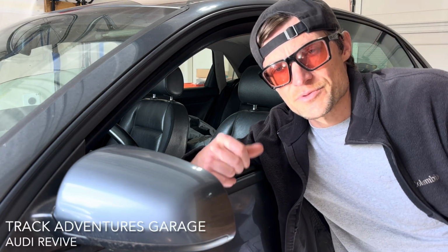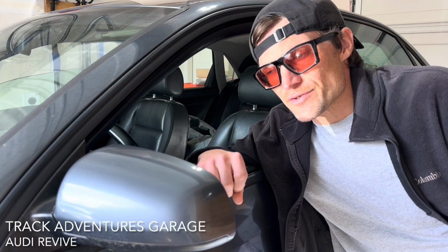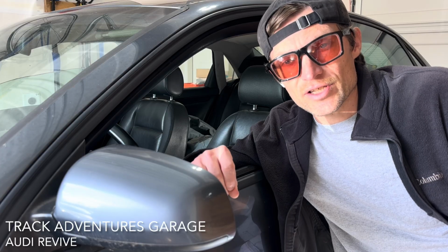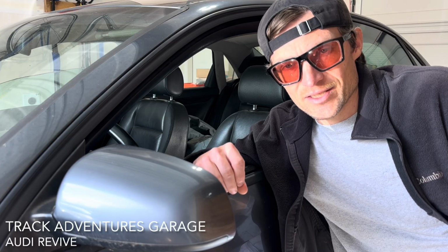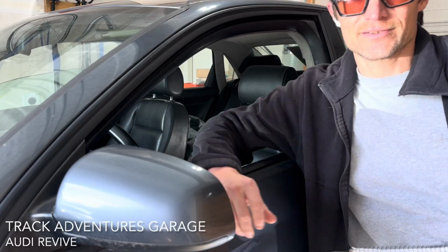In today's attempt to save money and improve my wrenching skills, I'm going to be removing the radiator support, the power steering cooling lines, the intercooler hoses, and then taking a look at how nasty and grimy the engine bay is on this 20-year-old Audi.